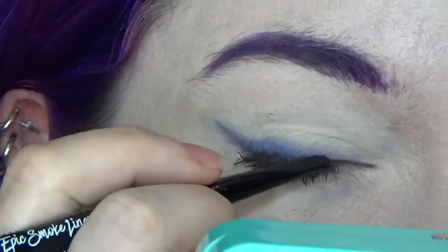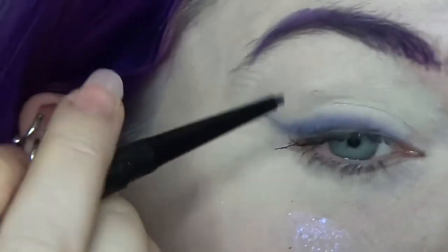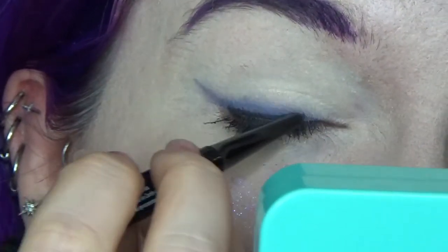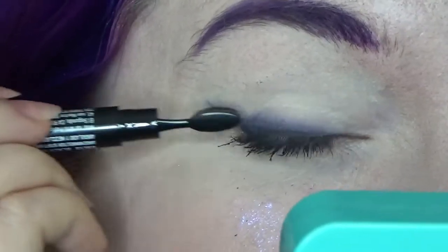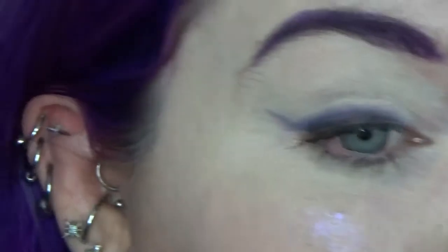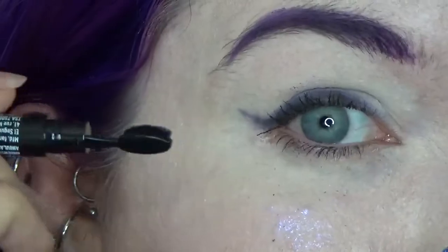Let's break it down though. Could you do this with any eyeliner and a brush? Yep. Is it convenient to have it in one go for touch-ups or changing up your look on the go? Depends on your life how often you're going to use that. You get plenty of small compact brushes that would be easy to keep in your bag. If you need a new eyeliner anyway and you like pencils and you like one of the colours they have, sure, go for this one. It's got that handy nice brush on there. Do clean it though. It's still cleanable even though it's built in.